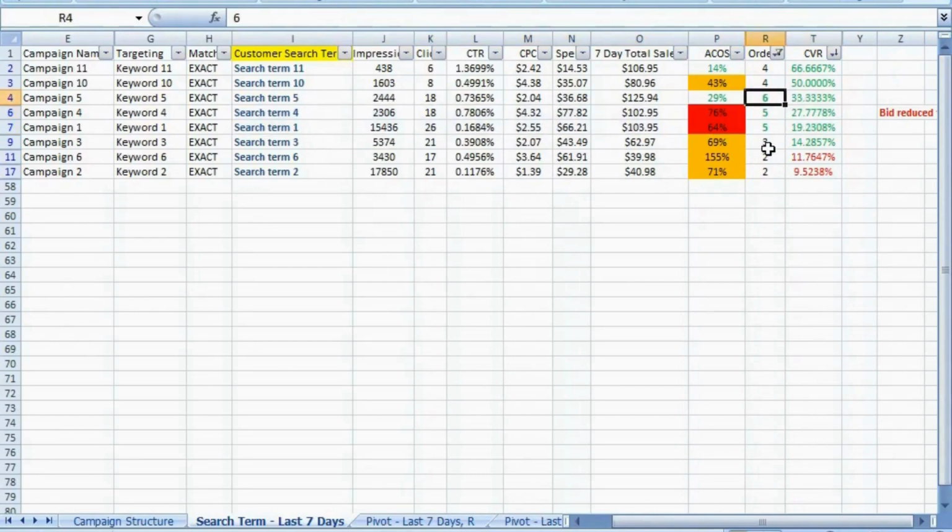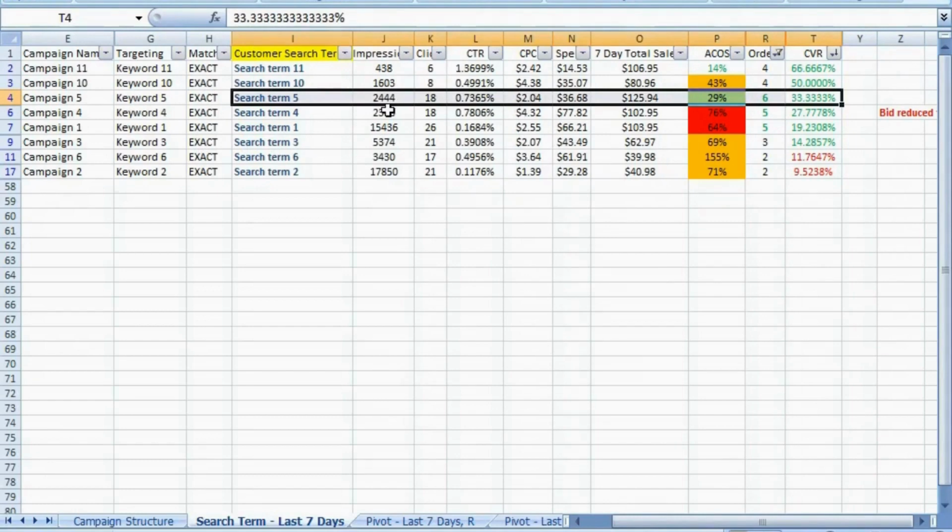Now forget about these two. What about this one? Your conversion ratio is good, your orders are good, and your ACOS is also within your target range. Now you see, don't blindly rank it up right away. You need to understand this is the data set for the last 7 days. It's important also to understand how this particular search term has done in the last 30 days, because 7 days is a very short duration, right? Ranking is not cheap. You will have to drive a lot of sales at a discounted price, which will cost you more money, right? Before doing anything like that, be double, triple assured, right?